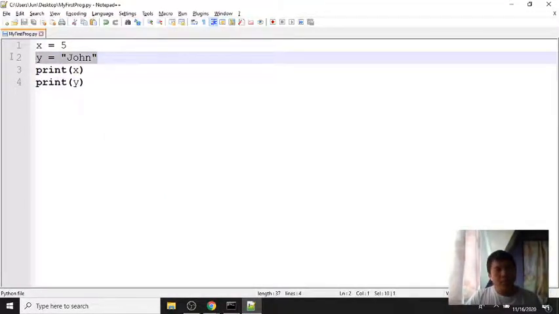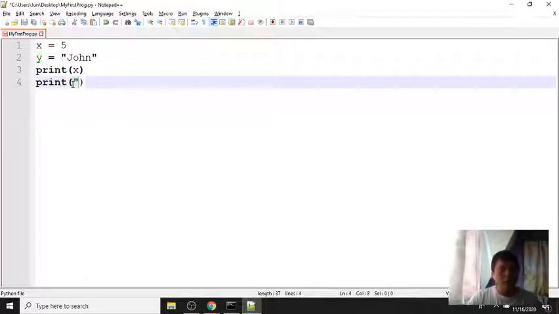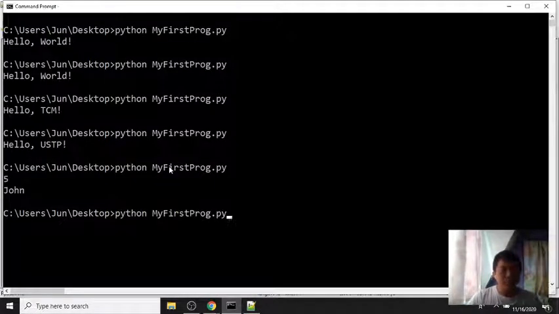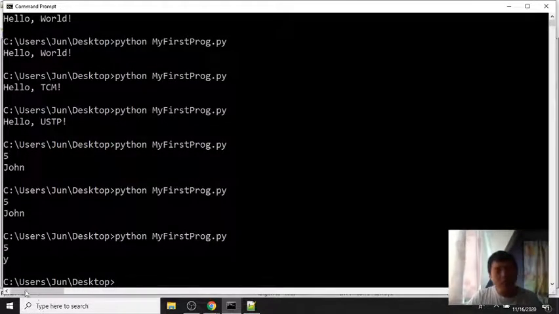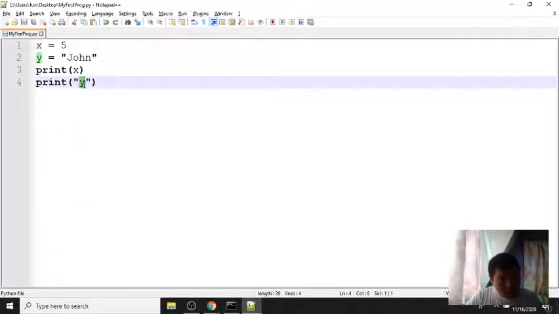If you want to print John directly, that's the time you put it in double quotes. But if it is already a variable, don't put it in double quotes, because it will treat y as a word and print the letter y. If it is a variable, put y directly.